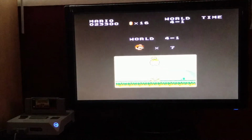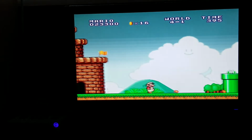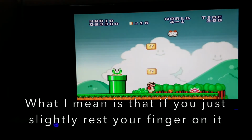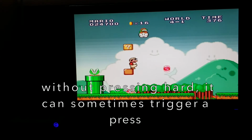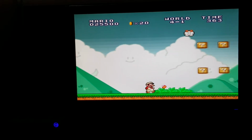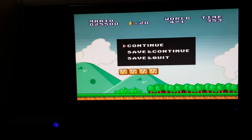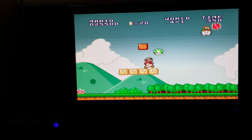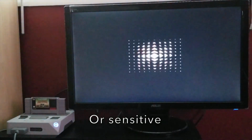I am noticing though that the Y button, if I lift ever so slightly and then push back down, it'll trigger. So it's not like the original controller, at least any of them that I've ever used, where I can kind of rest it and let go of the button a tiny little bit to leave a little bit of stress or anything like that. So on here it is a little bit more touchy, we'll say, but they feel good when you push down on them.